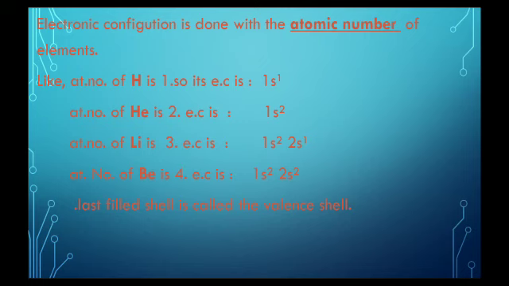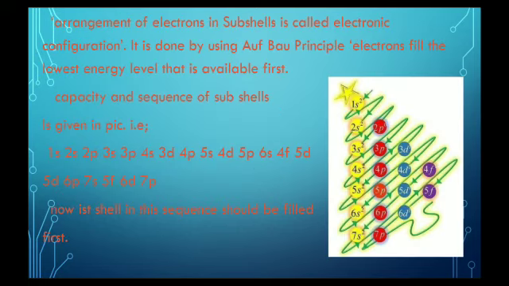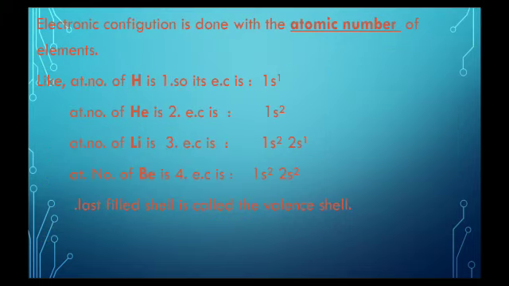Atomic number of lithium is 3 and its electronic configuration is 1s2, 2s1. Now look at this. After completing the s subshell of the first shell, now I don't have any capacity to put the third electron in this first subshell. So the third electron has gone to the next subshell. जो arrangement में next आ रहा था, arrangement में 1s के बाद क्या था? 2s. ठीक है. तो वहाँ पे वो 2s, और उसमें कितने इलेक्ट्रॉन्स बचे? उसी तरह से 1 इलेक्ट्रॉन बचा. So that has been arranged to 2s.